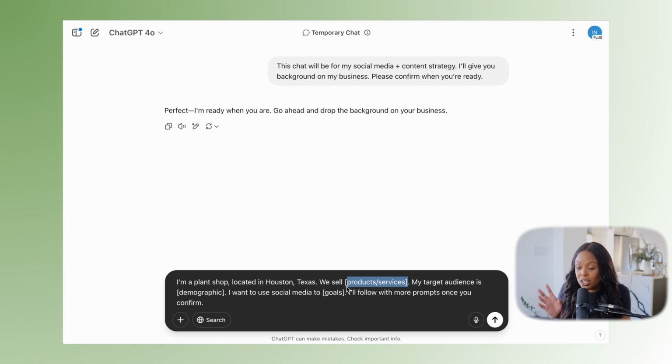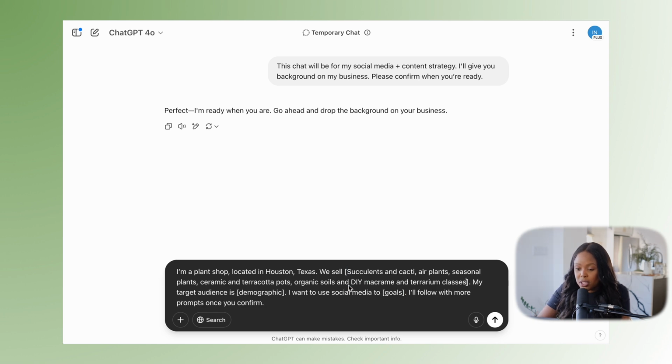I love actually putting screenshots of like the store, if you have that available, or like blog posts, whatever you might be promoting or talking about. Like if you have a ton of offers, you could screenshot your offer page and put it in there, or you can list these out. I'm just gonna list these out because I don't actually have a plant shop to showcase the products. So I'm just gonna paste in a bunch of products and services I prepped.